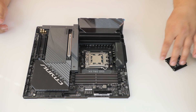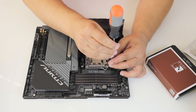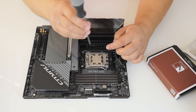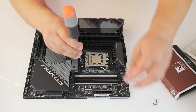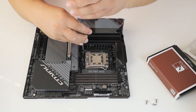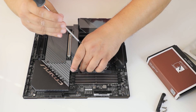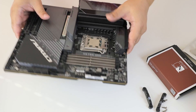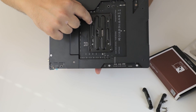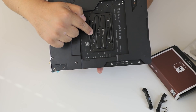We will start with the mounting of the cooler. The bracket is the same as in the AM4 socket, so any cooler that uses the standard bracket or the standard back plate should be compatible with the new socket from AMD. However, there is a little trick to it — the back plate doesn't fall off because the socket is mounted on it. So if you have a cooler that expects to remove the standard back plate, it won't fit.